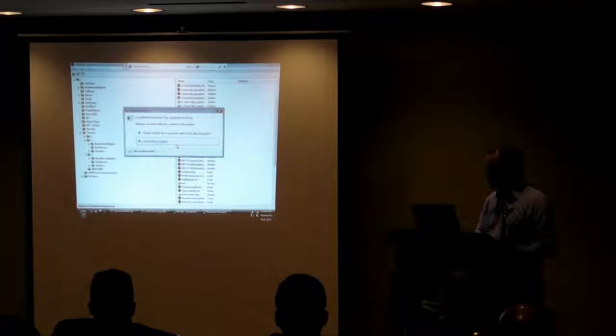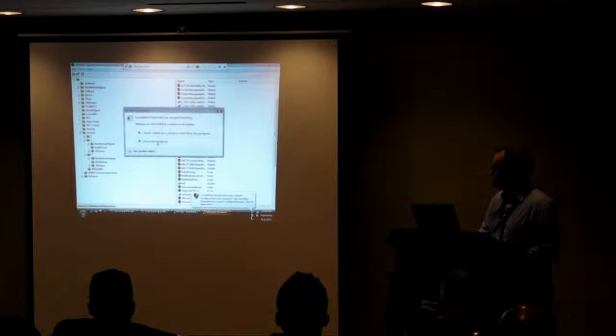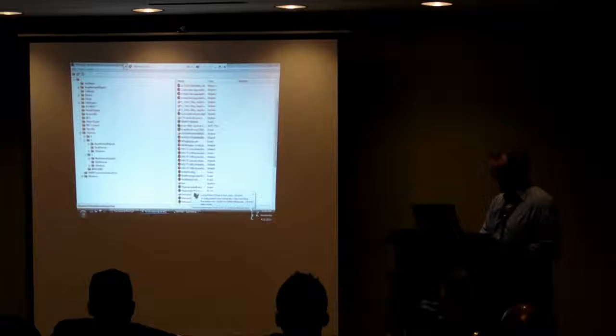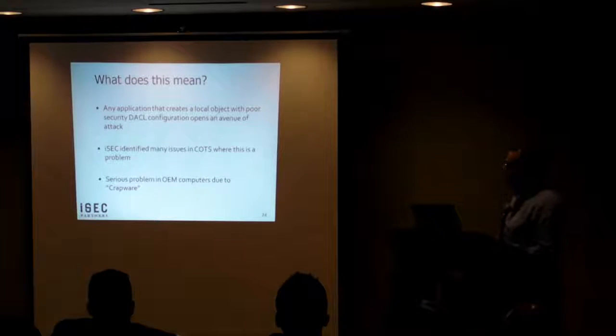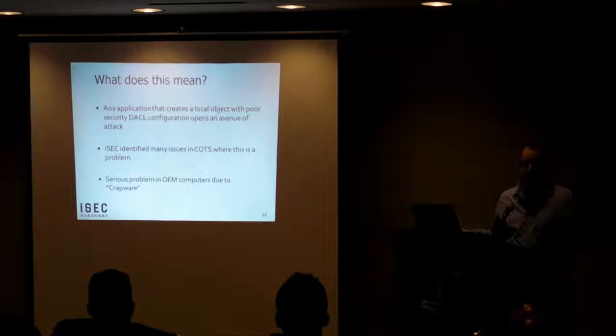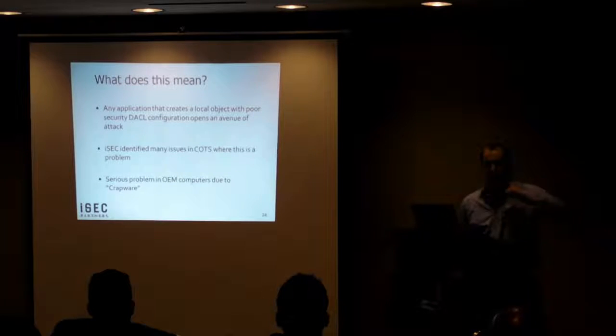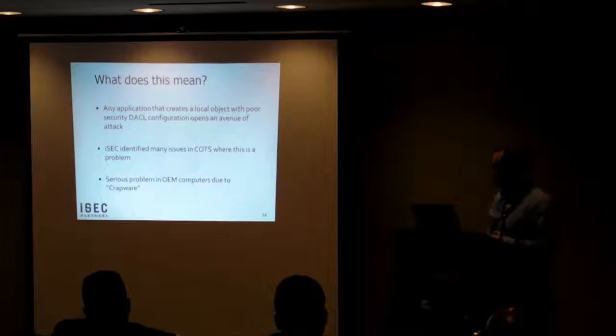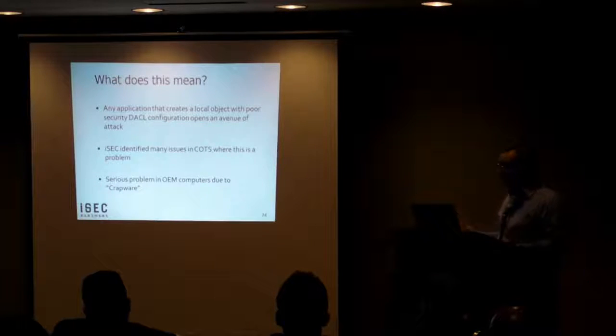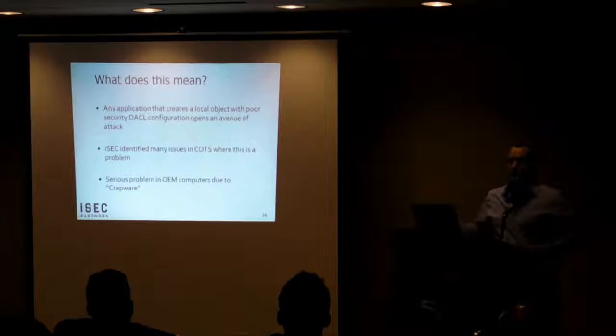So here's an example. It's still breaking a couple times. All right. So what does that mean? Any application that creates an insecure object can be accessed. If it's accessible by everyone, anyone in another session namespace or a compromised process of any degree, service, can traverse over and read and write to that. So I ran some tests and needed some OEM software. And none of the advisories or anything are ready today. But there's quite a few products out there affected by this issue that allow an automated escalation of privilege to administrator.